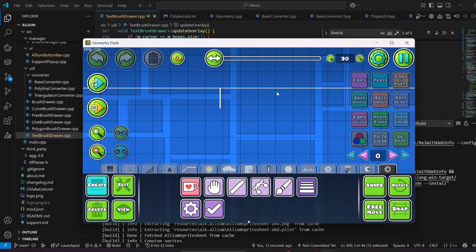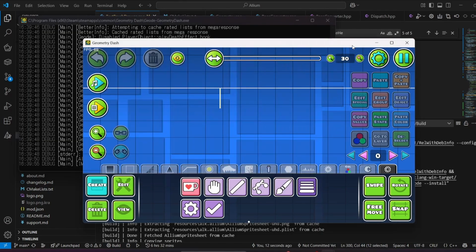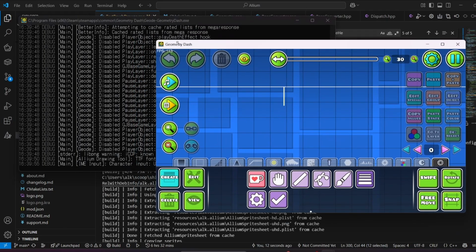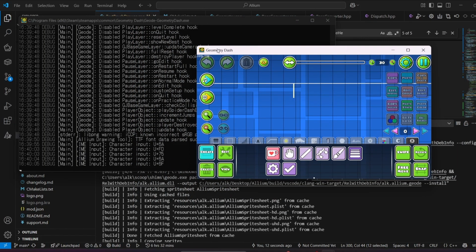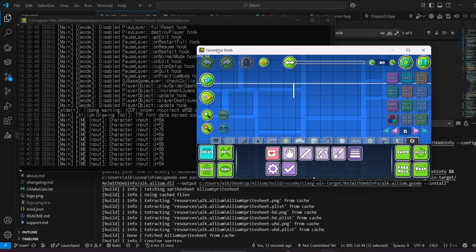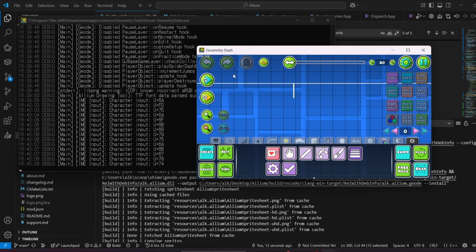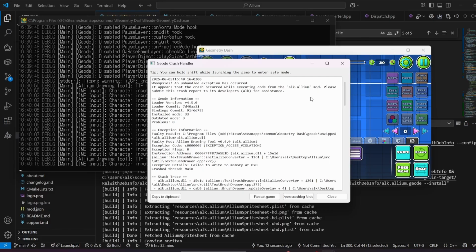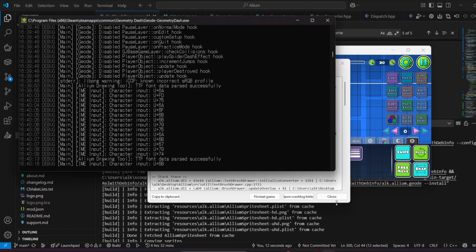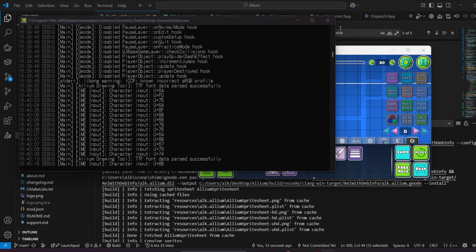Okay, this is throwing something. Inputs. Okay, it is getting character input. Okay, so. It is getting character input. So, why is it not writing anything? Why is it not writing anything?